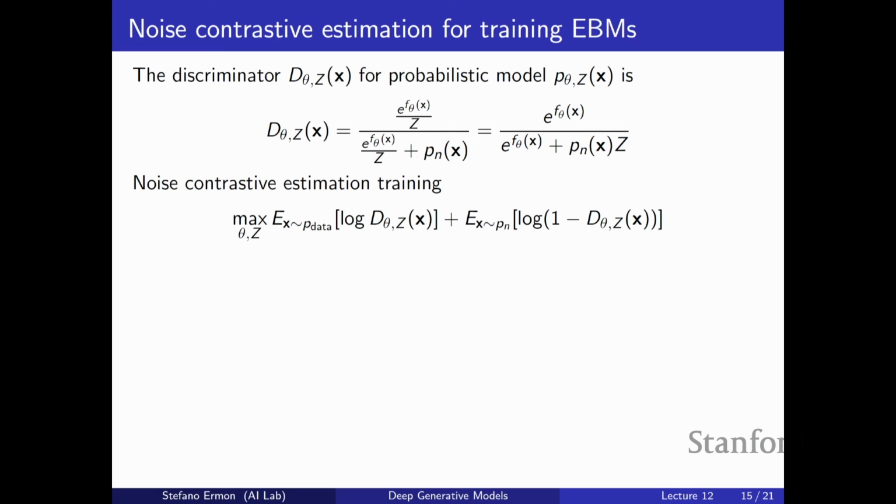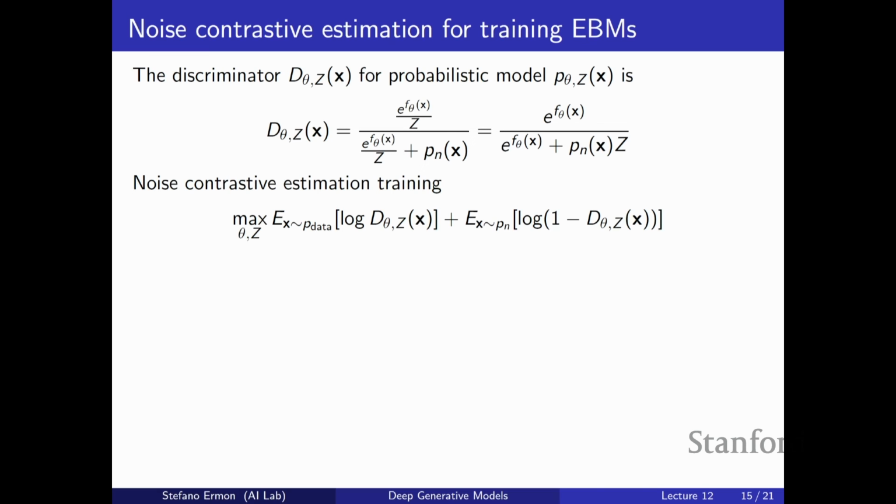Yeah, so what happens is that in theory, this works regardless of what the noise distribution is. In practice, you want a noise distribution that is very close to the data distribution, so that the classifier is really forced to learn what makes for a good sample, what kind of structures the real samples have. At the end of the day, what you learn is an energy-based model. So you learn an f theta and you learn a partition function.